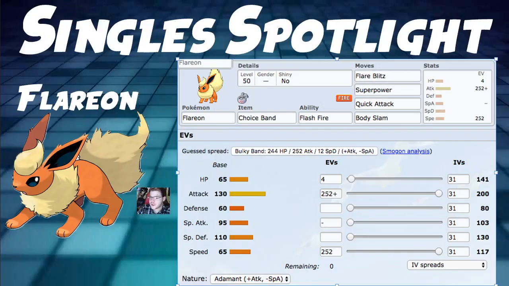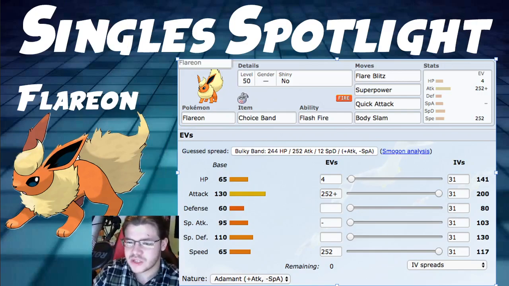We'll go into our singles spotlight real quick. I don't foresee this Pokemon being very prevalent in singles. It's just not amazing. There's definitely better options, and it's pretty low tier. But if we were playing it in singles, I'd be playing it Choice Band, Flash Fire, 4 good attacks: Flare Blitz, Superpower, Quick Attack, Body Slam. Not the best move pool. It has a very shallow move pool, so that makes this Pokemon unfortunate for Choice Band.